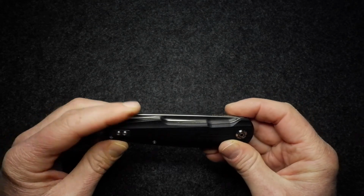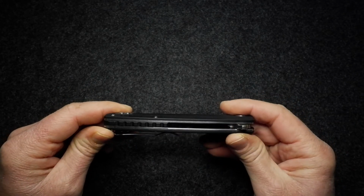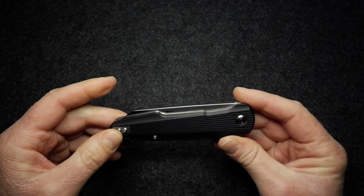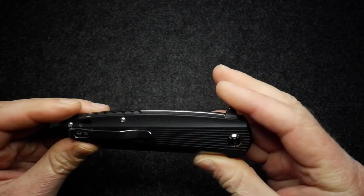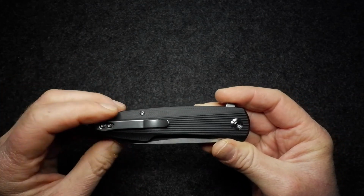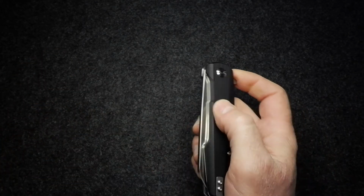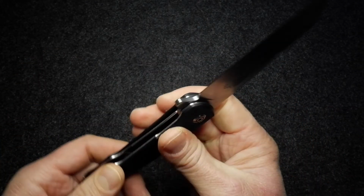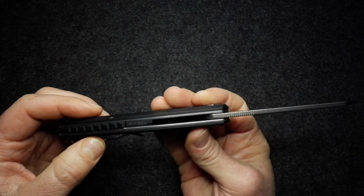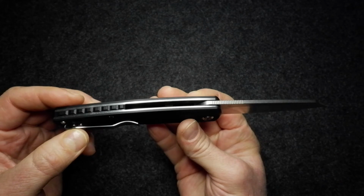And if you are looking for a budget knife that you can use for hard use, that you don't mind getting sort of scuffed up, wow, there are so many rich pickings out there at the moment. And here is another one and another brand. So far, the knives that I've seen, I'm incredibly impressed. And again, it's the value that you're getting out of it. It is a budget knife that is nicely designed, well finished, beautifully finished, works well, feels good. What reason would you not recommend something like this to someone, if you are looking for a budget knife that's well made, that seems good quality?